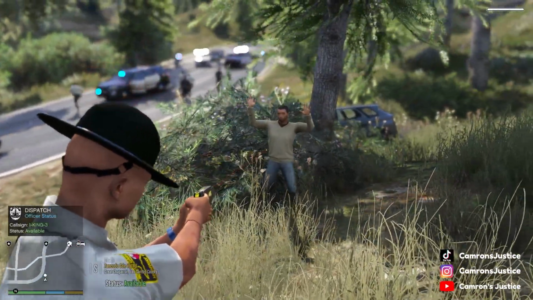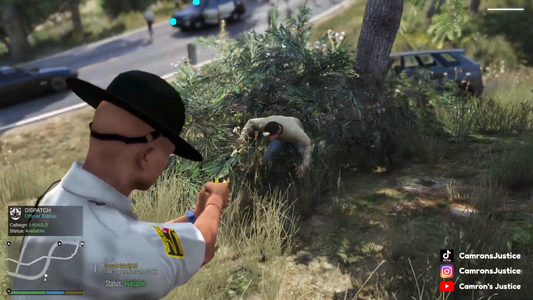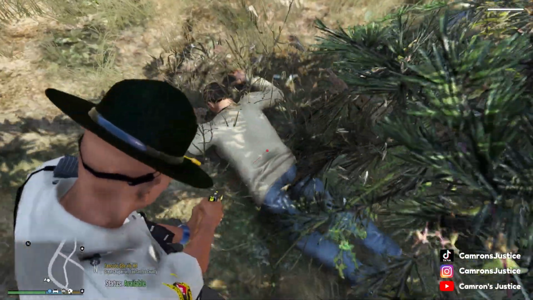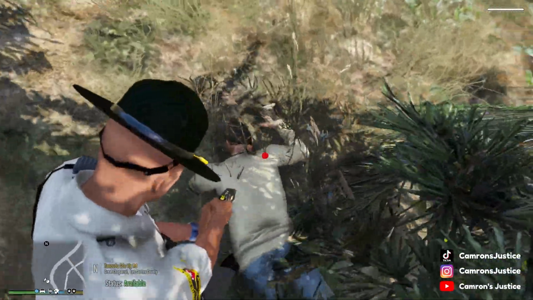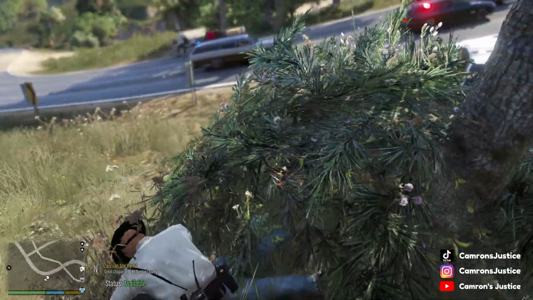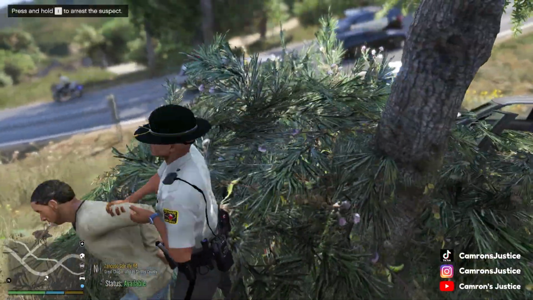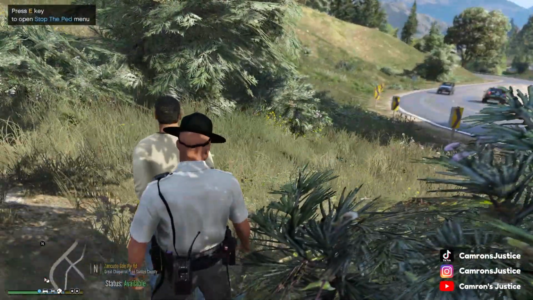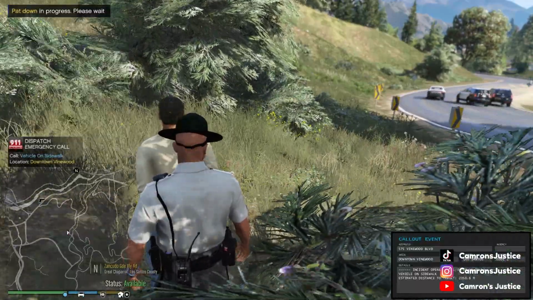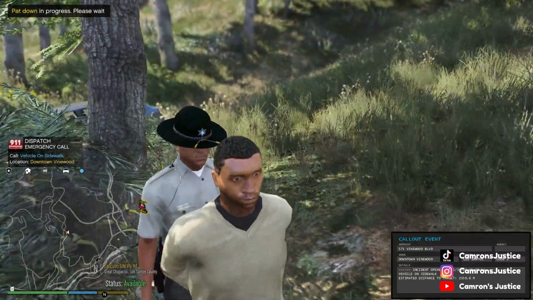Down. Needed. Thank you. We're going to go ahead and take him into custody really quick. Can I not take him? There we go. All right, I was like, damn, I can't do nothing. Attention all units. Suspect arrested. Return to patrol. Thank you, dispatch. Let's go ahead and pat him down for any weapons really quick. We'll get him charged up and we'll get him going.